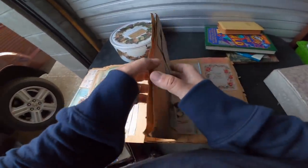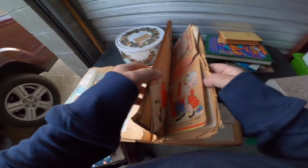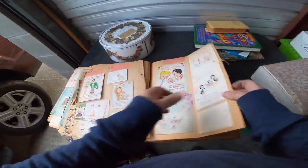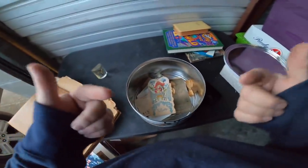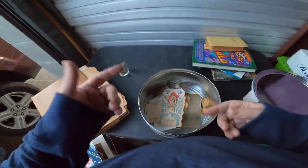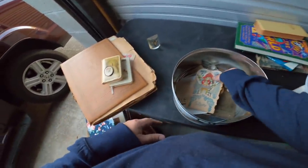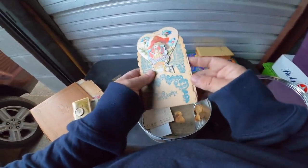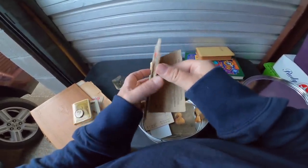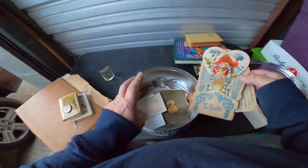Okay, more. This is kind of neat, guys. This is neat. 1947 now. So they got married right at the end of World War II. It's interesting. All right. My battery ran out on the GoPro, so I don't know how much of this we got. It tends to have a bad habit of freezing the video towards the end right when it goes dead. It doesn't just go dead. It freezes up the video on me. I usually lose a couple minutes, but here's what we got so far in this memories tin.